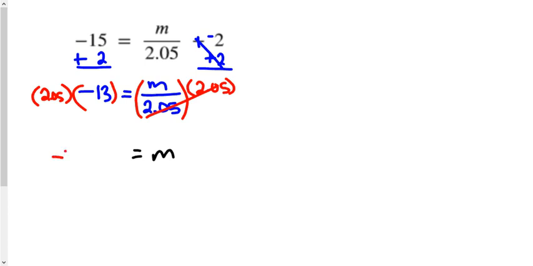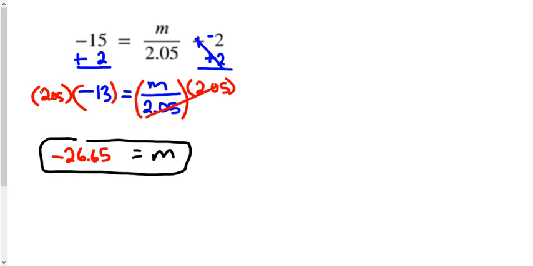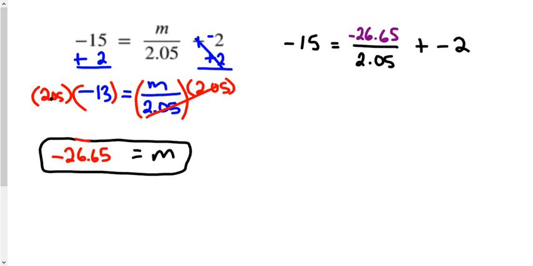You have to be a little creative to fit this in neatly on your notebook paper, but do the best you can — neatness is what's going to help you get through all of this. We get negative 26.65. If you're wondering how this is happening, just pull out your calculator and multiply the two things together: 2.05 times negative 13. We can still check it the same way — negative 26.65 divided by 2.05 gets us negative 13, and you can see that negative 13 plus negative 2 is indeed negative 15, so we've got the right answer.